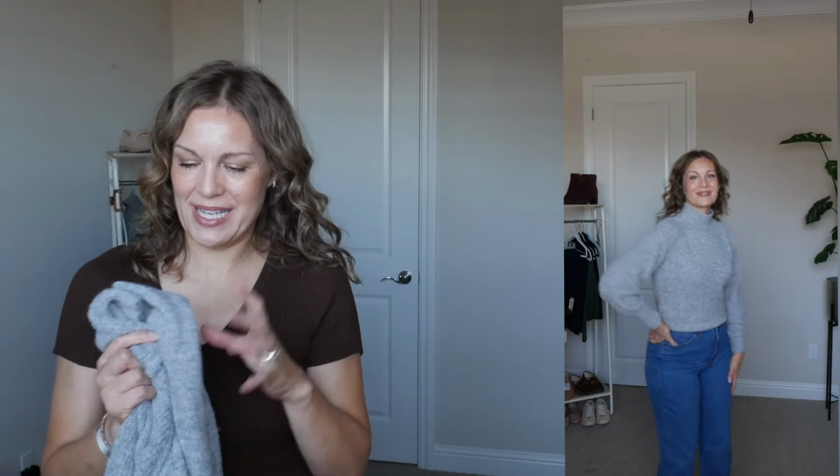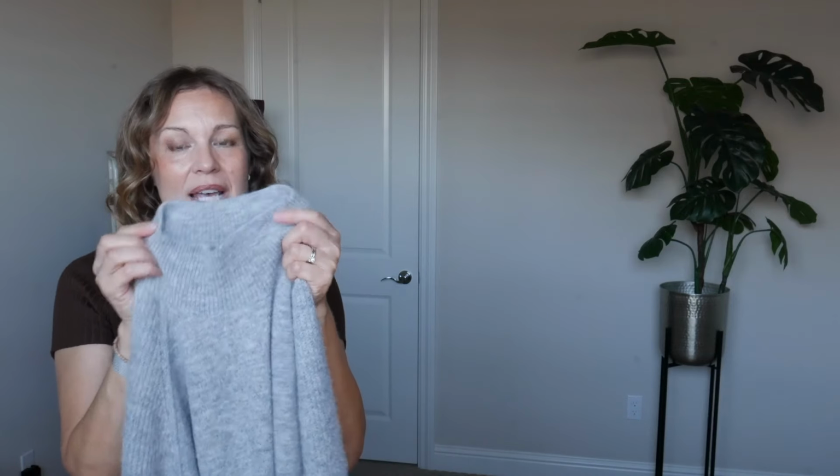It is soft to the touch, but it does have a scratch to it. So it's just a little bit on the itchy side, especially when you get warm. If you understand how that feels, if you get the tiniest bit too warm, it's like, all right, this thing is terrible. But when you first put it on, or if you're freezing cold, it would be comfortable. I don't like that because I would go back and forth with that all day long and it would bug me. And especially being that higher mock neck turtleneck, I think it would really get to me.